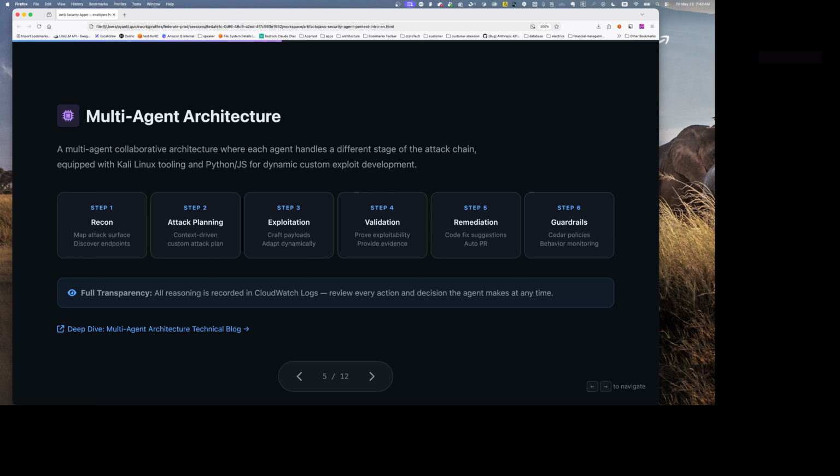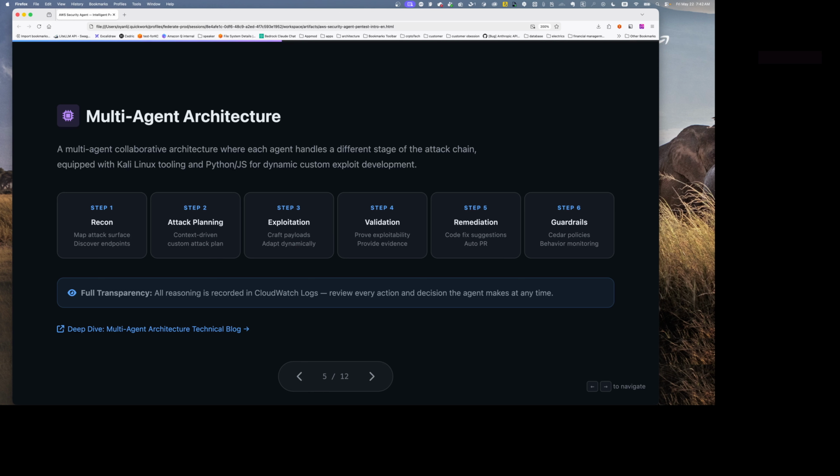The agent comes equipped with Kali Linux tools and can dynamically write custom exploit tools in Python and JavaScript. All reasoning is fully transparent and recorded in CloudWatch logs.